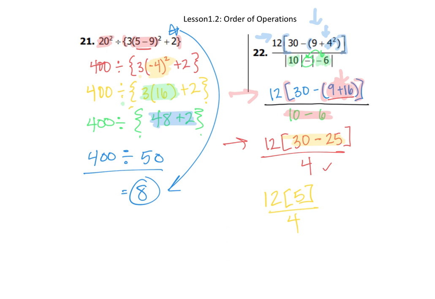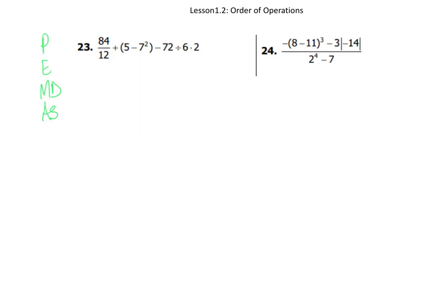We're almost ready to divide. We need to finish this off, get this down to one number. And 12 and then 5 in brackets means some multiplication, just like parentheses does. 12 times 5 is 60. It's being divided by 4. And 60 divided by 4. Now we're ready to divide, see, because we have one number over one number. This equals 15.